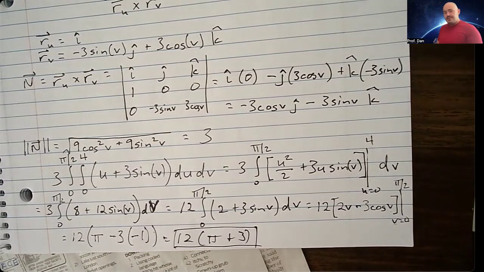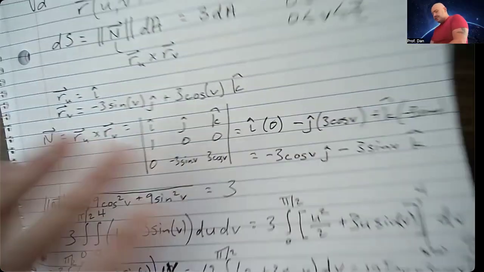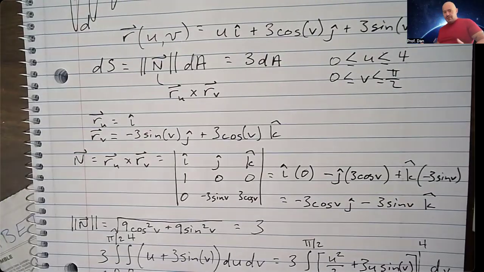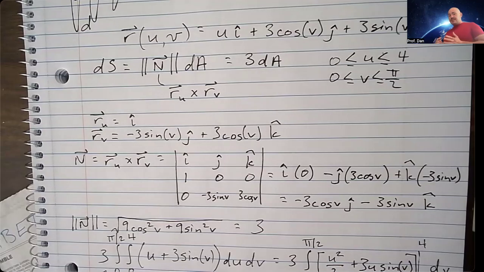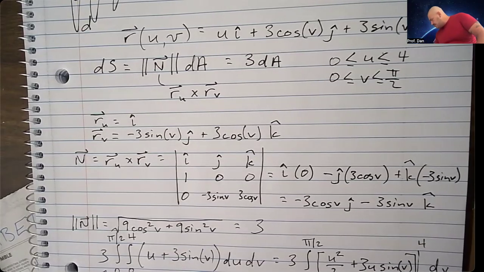So we were able to do a surface integral using parametric equations that we wrote for the surface, which is a fun little thing. The reason that it's important is because the stuff I'm going to talk about in the next couple examples involves sort of a directionality or an orientation of the surface. So let's see, what is the next example? Actually, I'm only going to do one more example.